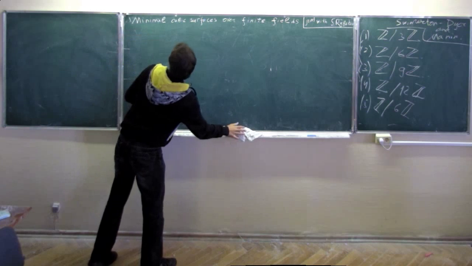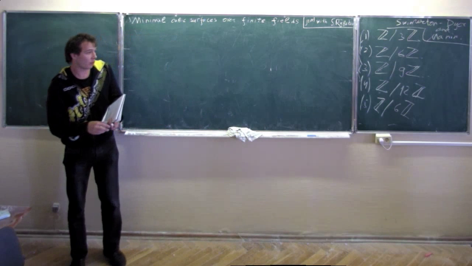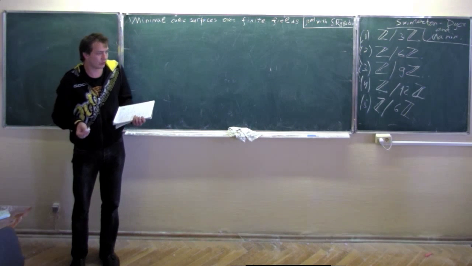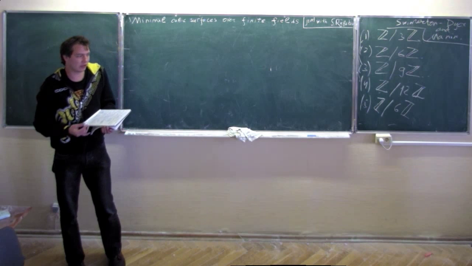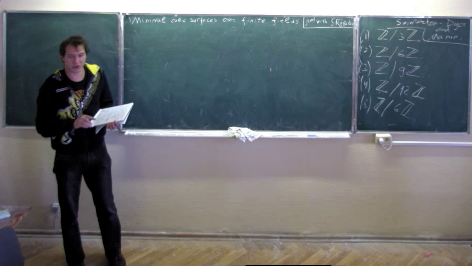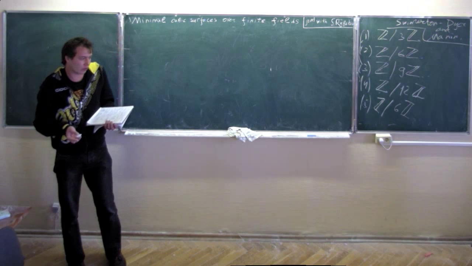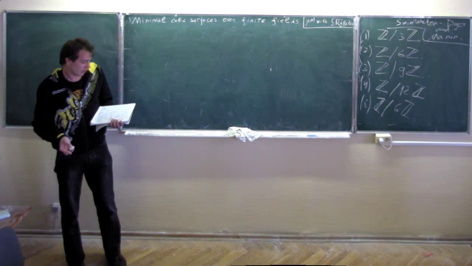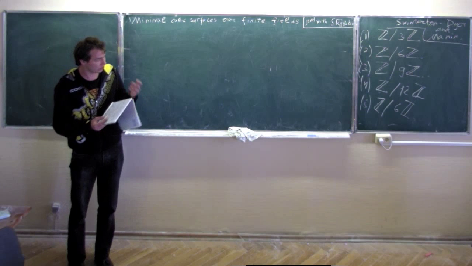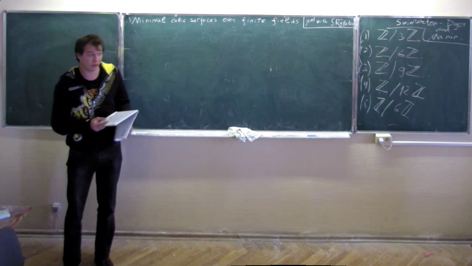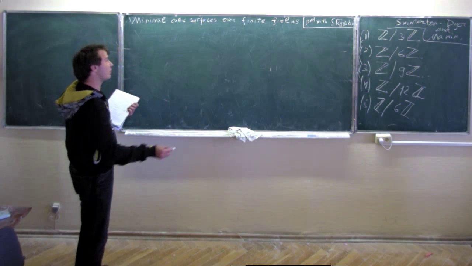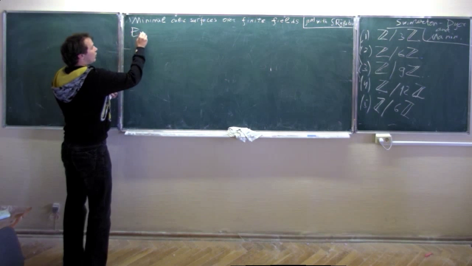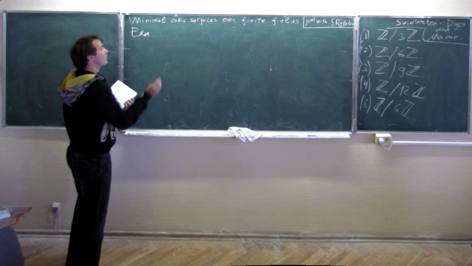If we have an arbitrary cubic surface, we don't know what to do with it. We can use a computer, find lines on it or something else, look at the Galois group. But when we go to other fields, this will not work. So we shouldn't consider arbitrary cubic surfaces. We'll consider special ones. Let's start with a simple example.